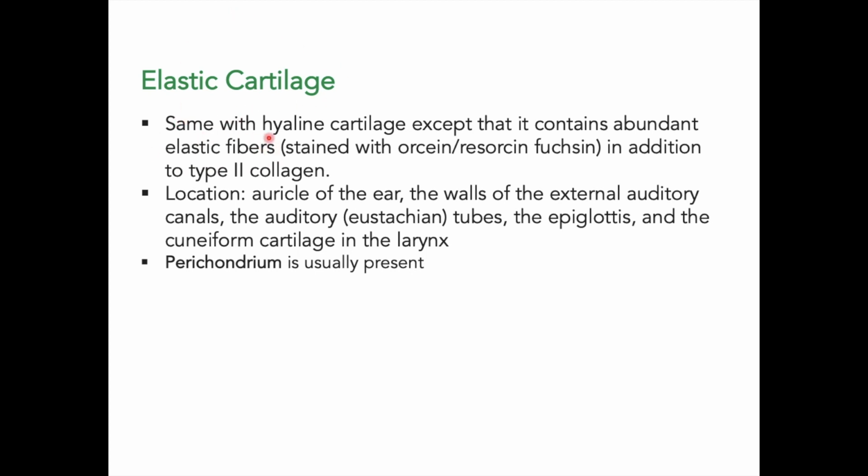So remember the location of your elastic cartilage based from the picture earlier. So nandun sa auricle of the ear, walls of the external auditory canal, the auditory eustachian tubes, the epiglottis, the cuneiform cartilage of the larynx. So majority parang sa ear siya, no? Ear, epiglottis, cuneiform cartilage of the larynx. And again, perichondrium is again present.